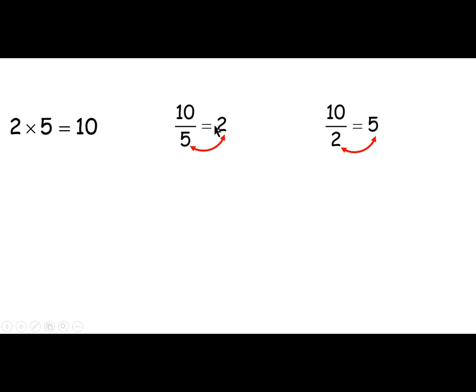10 divided by 5 is 2 means the same thing as 10 divided by 2 is 5. This is what in grade school they may have called a fact family, but these two numbers are interchangeable. In other words, I can switch these two numbers, and it's still true. We can make it, instead of 10 divided by 2 is 5, 10 divided by 5 is 2, and we can move the x. Wait a minute, what? All right, let's try this again.